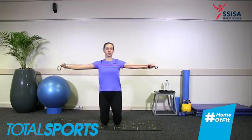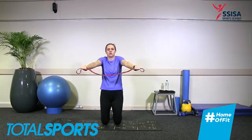You can do band pull apart, so holding the band out in front of you at shoulder height. Make sure there's a bit of tension in the band already, and then you're going to pull the band towards your chest. Keep those shoulders pulled down away from your ears, so don't let them crunch up. And keep the hands at shoulder height as well. 10 of these.